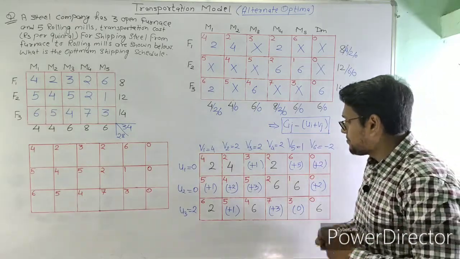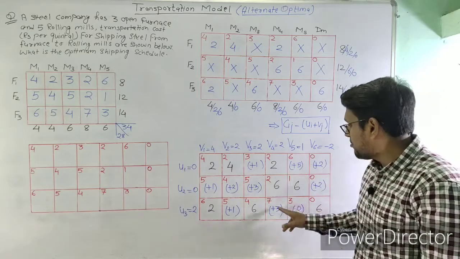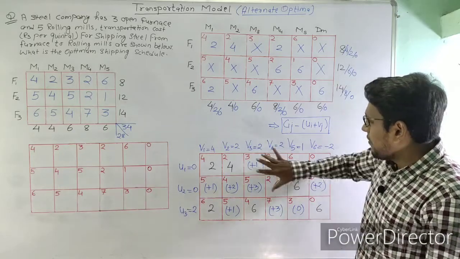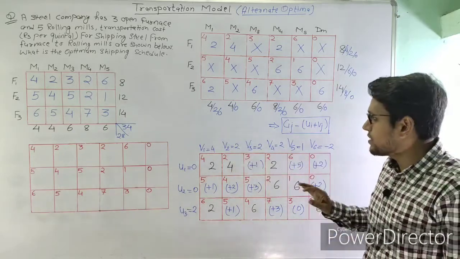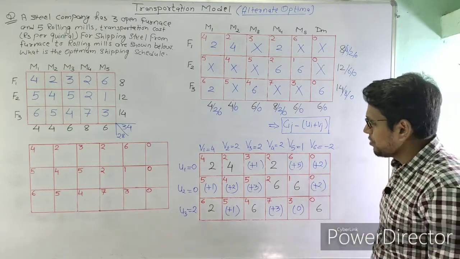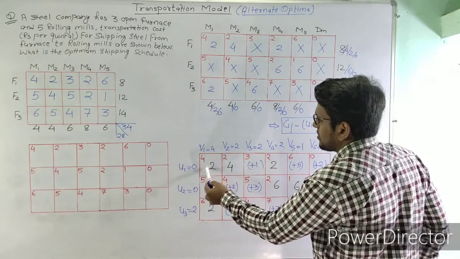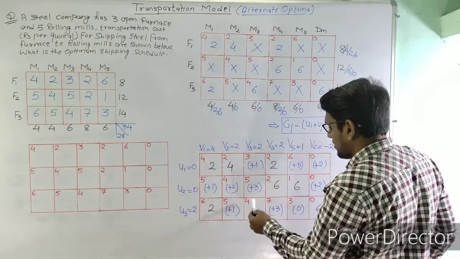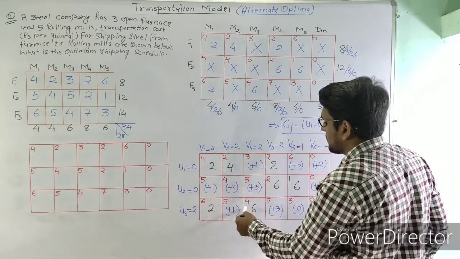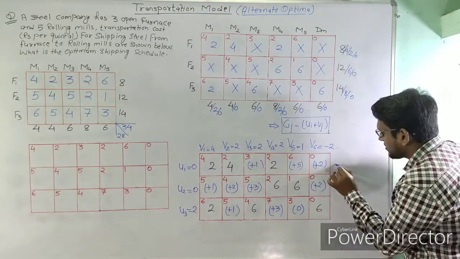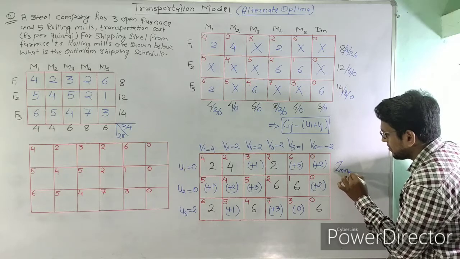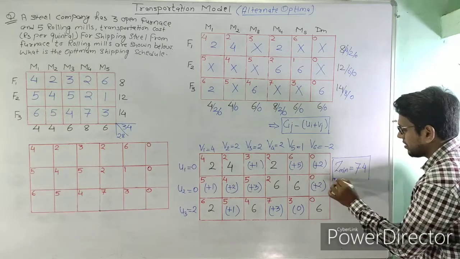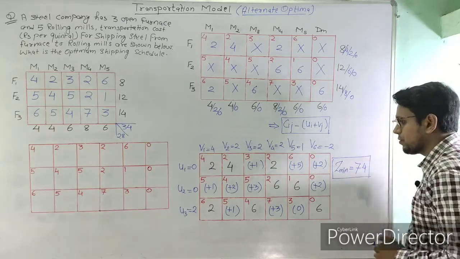Now as we can see here that all the values in the non-basic cell are coming as 0 or positive. This means that our solution is an optimal solution. So let us first calculate the value of z for this optimal solution. So we can see that this is 8 plus 8 16, 16 plus 16 is 32, 38 plus 12 is 50, plus 24 is 74. So for this, the value of z minimum is coming as 74 rupees per quintal.